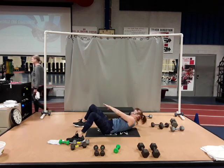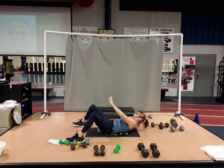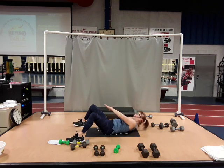Tap the outside of that knee. All the way over and tap. Bring the arm all the way back. Contract. Okay, let's try tapping that calf. Let's go. Come on. Go further.